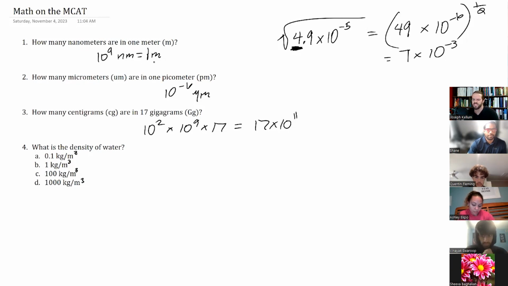And then the last one of these is, what is the density of water? So does anybody know off the top of their head what the density of water is? You're welcome to type in the chat. Or you can, if you want, vote on it here in this poll. I just reset it. So density of water, A, B, C, or D?